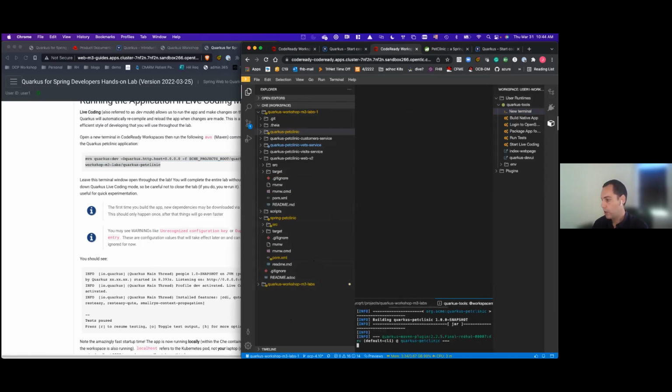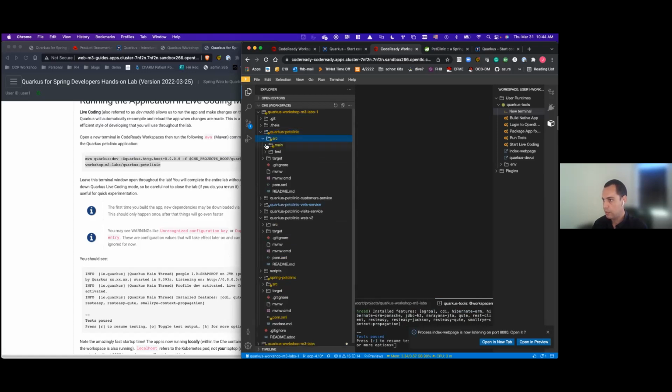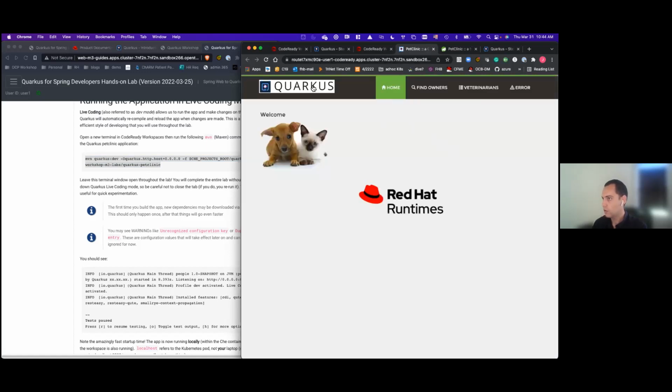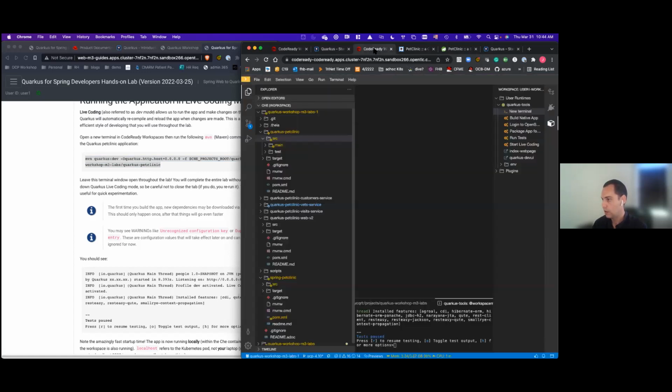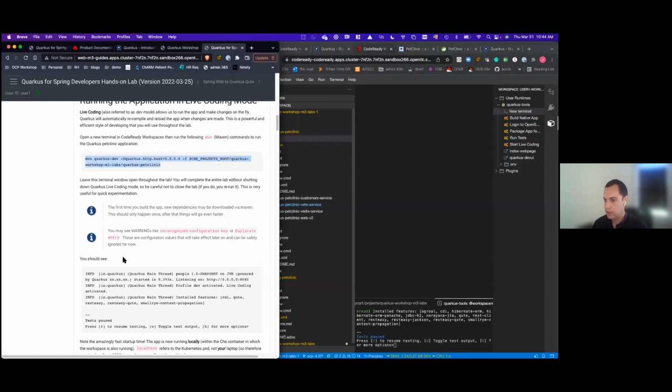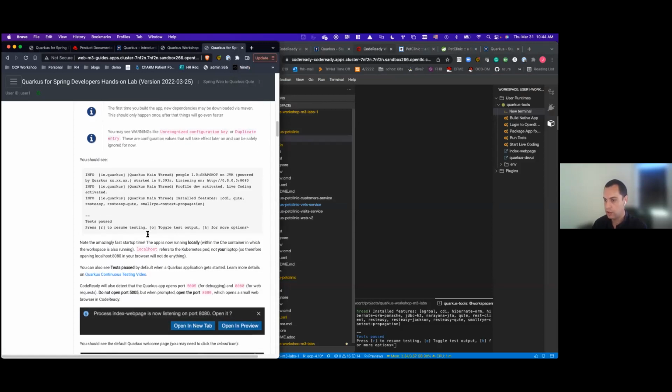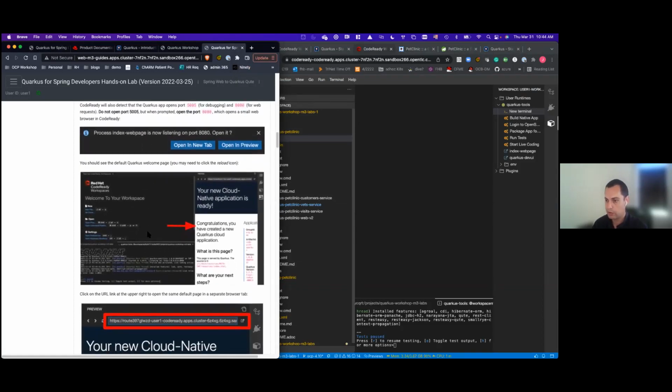All right, so now we are gonna do a build of the Quarkus application. And we are using the Quarkus Pet Clinic, this project that I have highlighted. So now it's doing the build of this application, and now it's running. And it says, this is now running on port 8080. Do you want to open it? Let's open it in a new tab. So I have now the same application, but it's running on Quarkus. So this is running on Spring, and this is running on Quarkus. Let's take a look at the application, and the lab goes through the details of what the application is and what is the difference between one and the other.